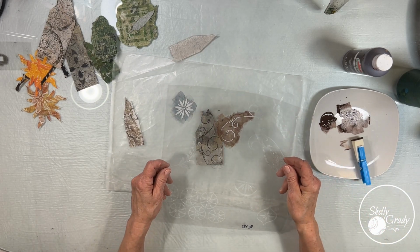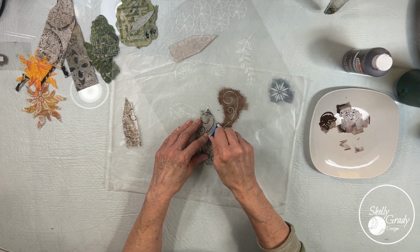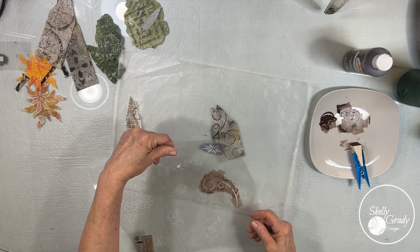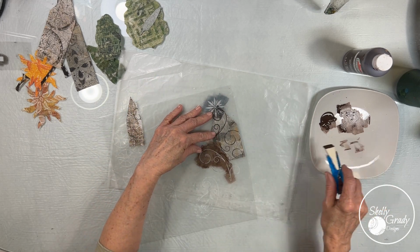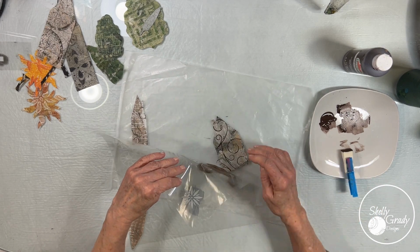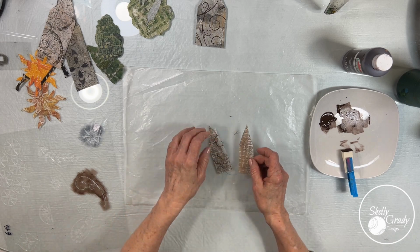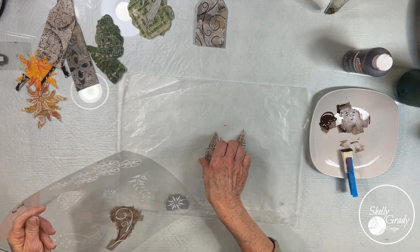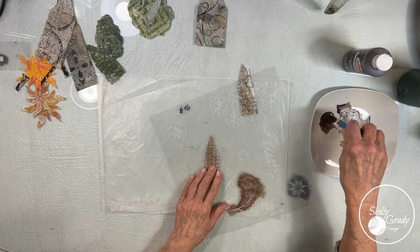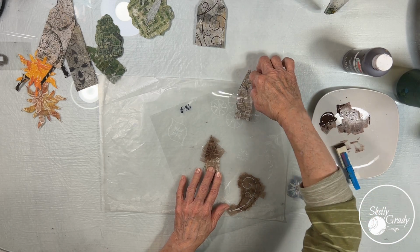Had done it a little bit lighter handed on that first one. That's all right. It's just an art journal page. All right, so there's my first one. These stick to the plastic, so. Ugh. All right. A little lighter hand, let's see.